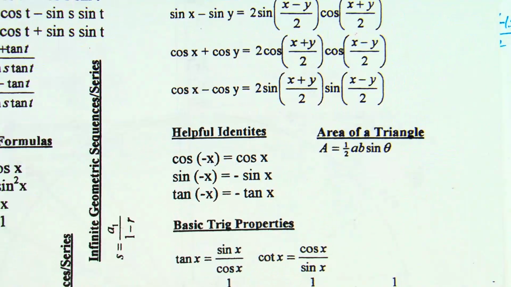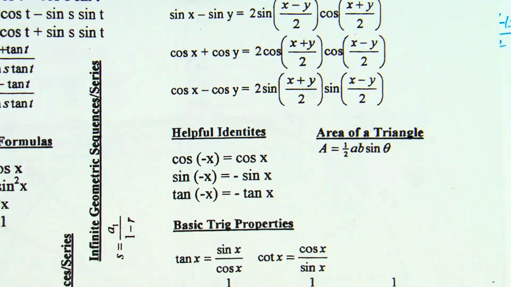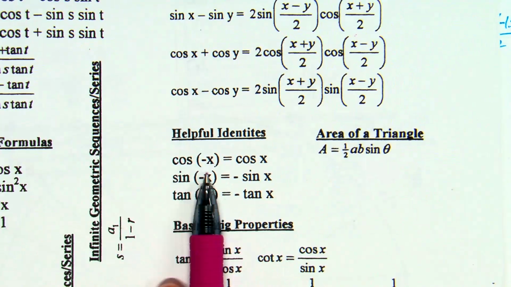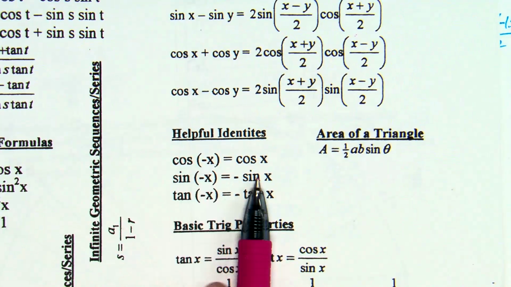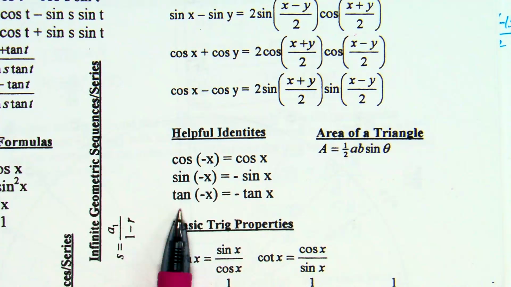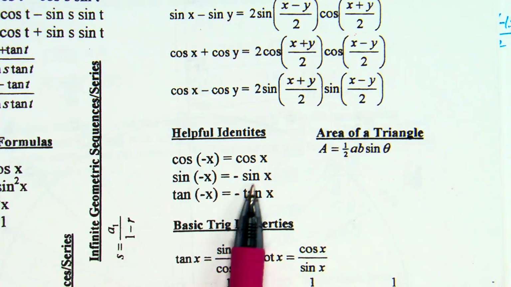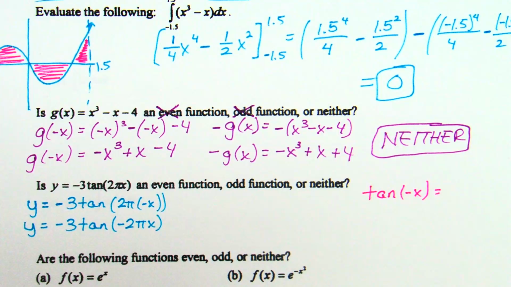In my calc notes, when you have a negative variable, that determines what it's equal to. You don't just get to put that negative out front and say, oh, it's negative of this. It depends whether it's an even or odd function. So if it's cosine of negative x, you take that negative off the x, and it's just a positive cosine, because it's an even function. Sine and tangent, notice when you take that negative off the x, that makes it a negative function. Those are good identities you just know. So I'm going to write right here that tangent of negative x equals negative tangent x.